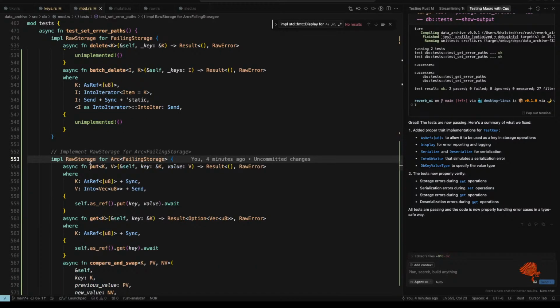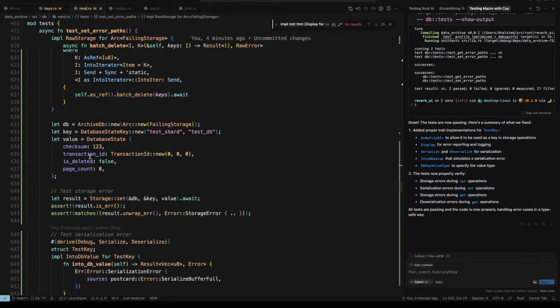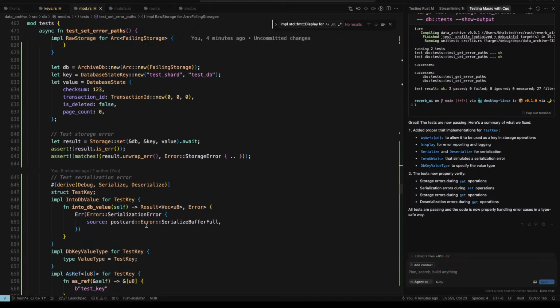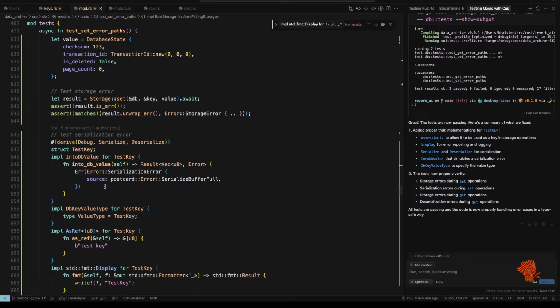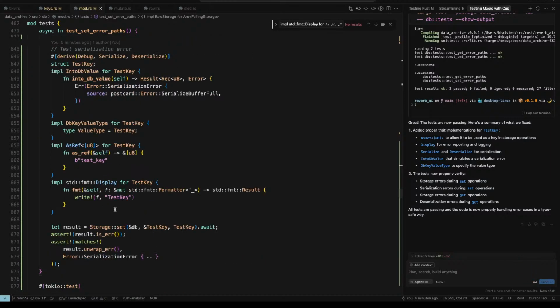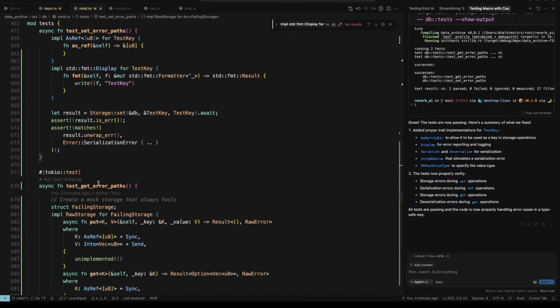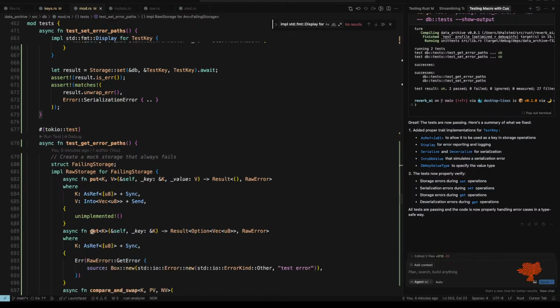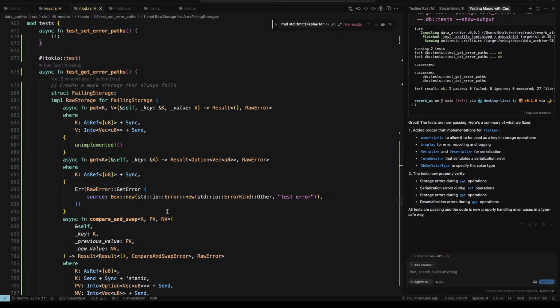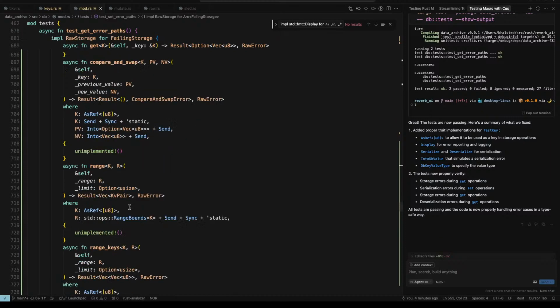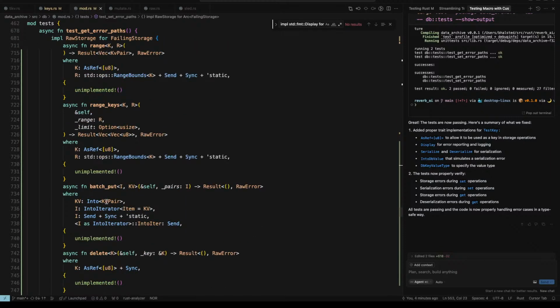So raw storage. Get this. And then test key. Storage set. And it's an error. Great. Test get error paths. A lot of that.